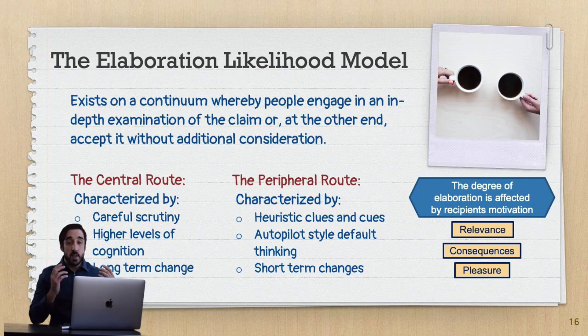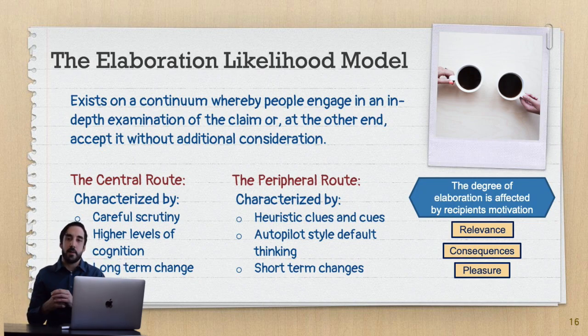As we think about elaboration likelihood modeling, much like the previous theory, social judgment theory, this theory also exists on a continuum. In this continuum, we have a central route, whereby individuals are more likely to want to process a message, and they're highly going to scrutinize that message, and if their opinions are changed, that change tends to be long-term change, compared to a shorter continuum, perhaps, that's characterized by those short clues or otherwise heuristic cues we might use, autopilot or default styles of thinking, and short-term changes that, if we think through a little bit more effectively, might actually be reversed when we go through that central route.